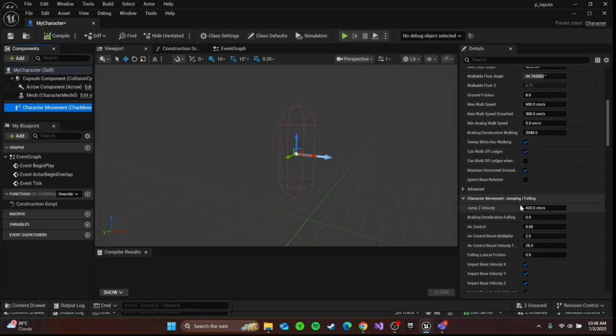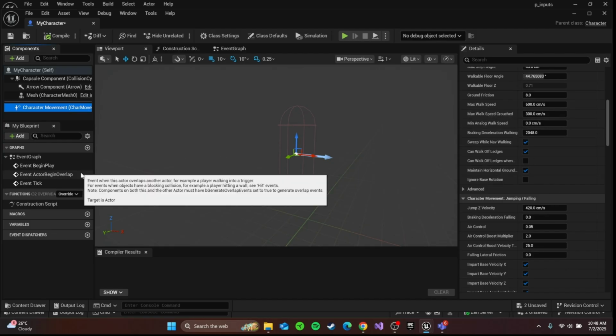This one we're gonna be using as well, the jumping. The jump velocity is how much force it has in the jump. So the higher it is, the higher the jump will be. And so on and so forth. We're gonna go through this little by little.